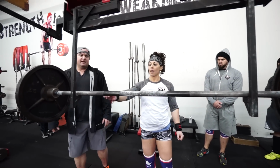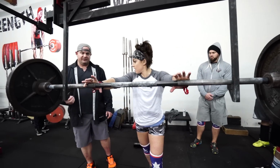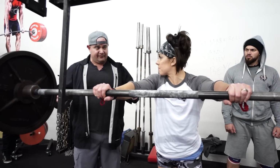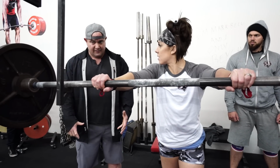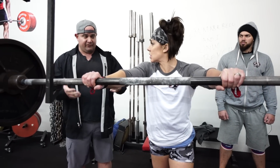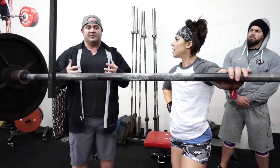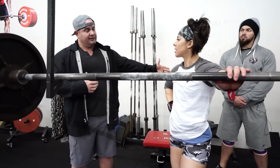And try it again. What we're trying to do in powerlifting is establish a position that we can handle throughout the entire range of motion. It can't be anything crazy, because if you get in some crazy position, your body's going to fight against it. You saw yesterday in the deadlift, if you try to squat down almost below parallel on a sumo deadlift, what's the first thing that happens? Your butt shoots up. Your body's like, this is not going to work. So you need to establish a position that your body can handle, which is going to be different for each person.